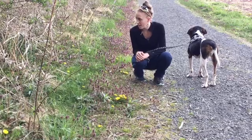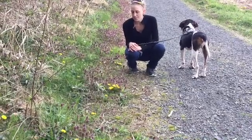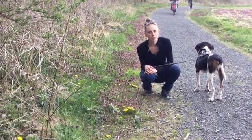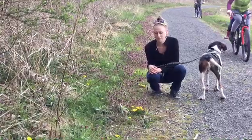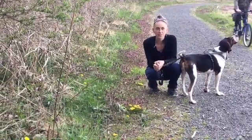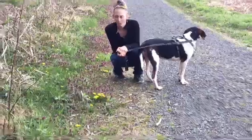So the first plant that I want to point out to you is purple dead nettle, right here. Member of the mint family. Scientific name is Lamium purpureum. And this is one of the odd members of the mint family that doesn't have a strong aroma. It's actually rather dull scented or just kind of green scented. But in really every other regard, it is typical of the mint family.